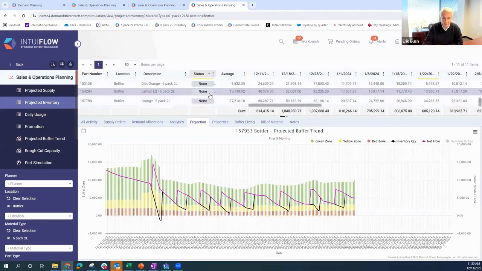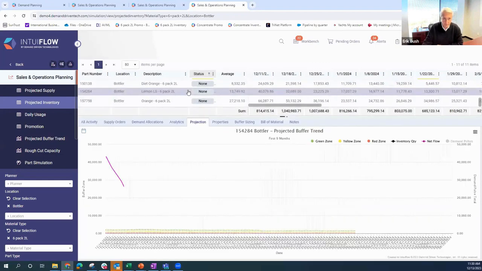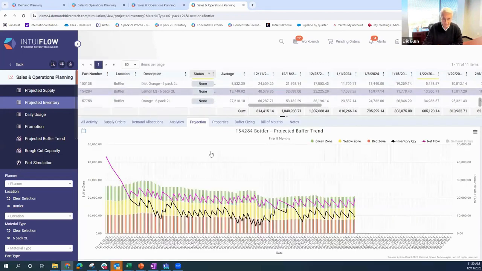If we come down to those in the lower range here, we're probably going to see maybe some, but yeah, very little, because actually we had plenty of inventory. Even though this product was part of that promotion, there was enough inventory on hand that we don't really need to create adjustment factors for that.